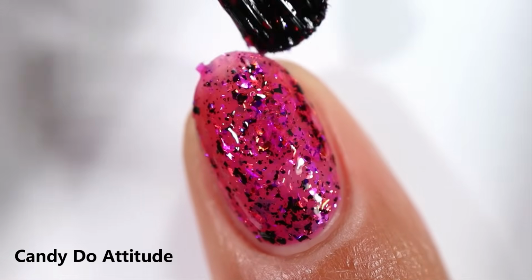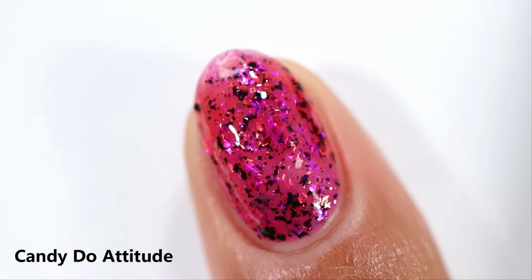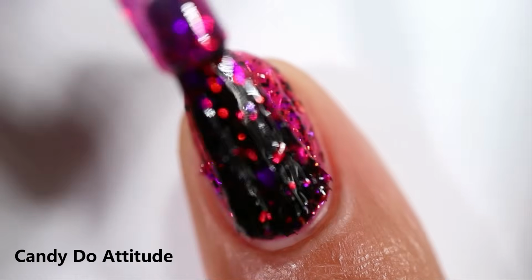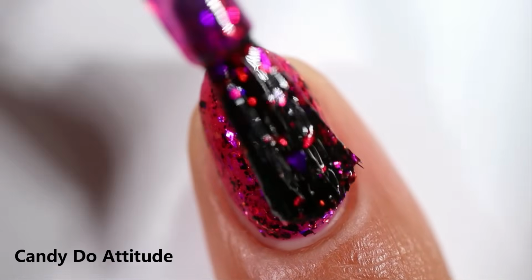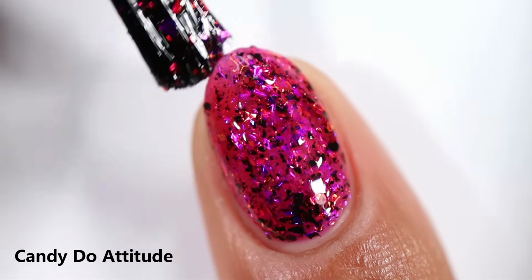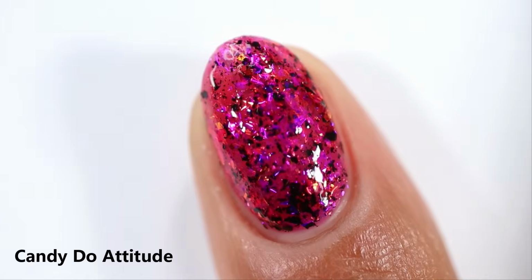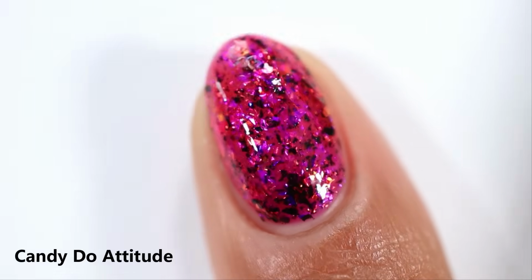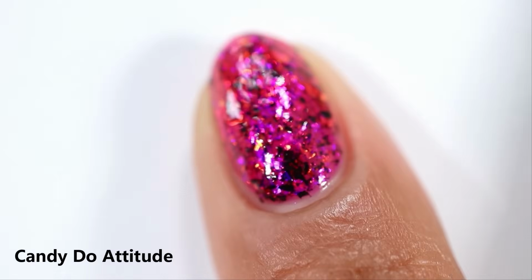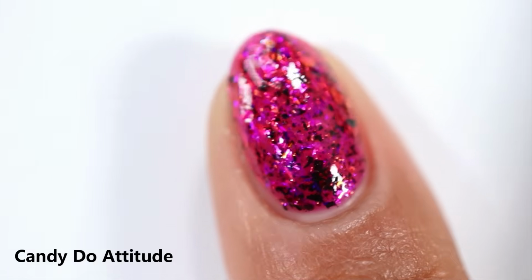I felt like I wanted a third coat there because I did go in with thin coats. So 3 coats for full opacity for me. If you go in with thicker coats, I think some could get this opaque in too. However, I recommend thinner coats. With the number of flakes that are in here, I just think the dry time's going to be better and you'll get less dragging. So 3 coats.